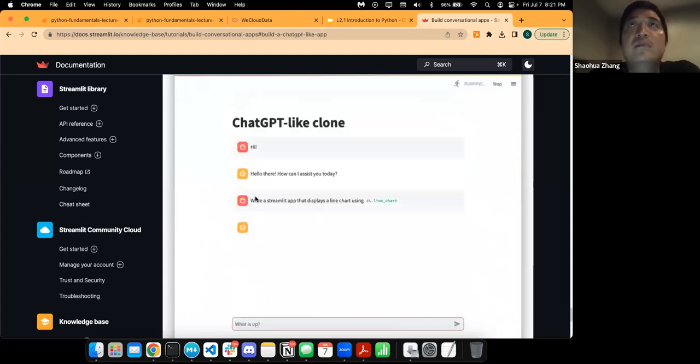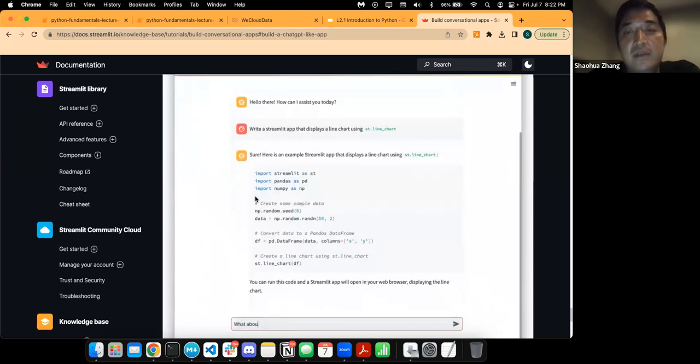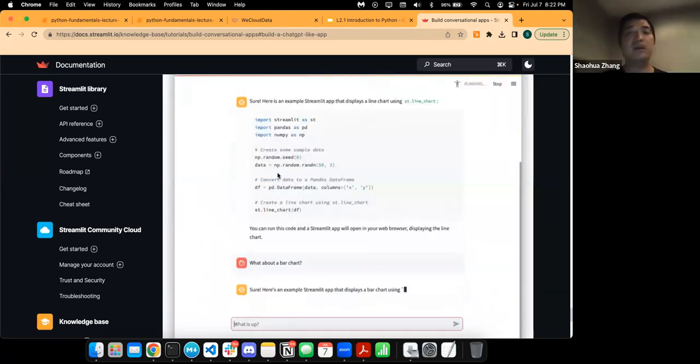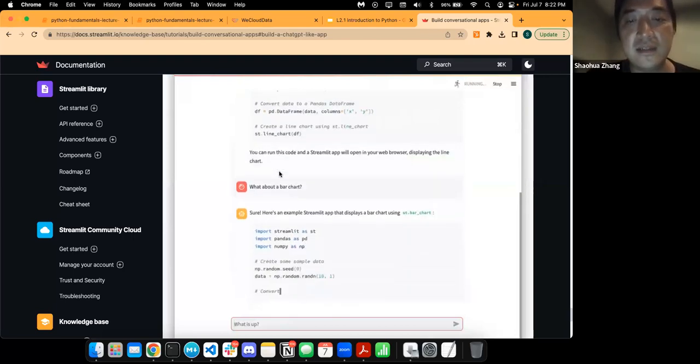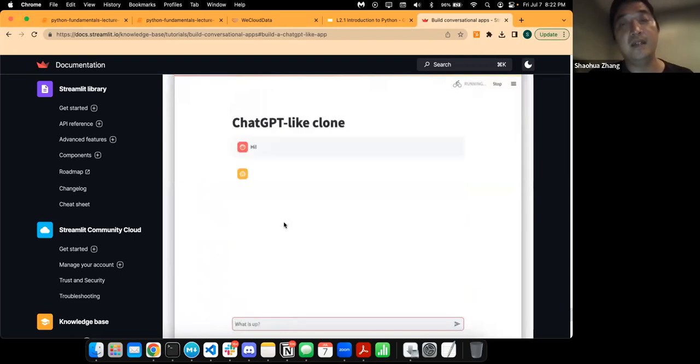It allows you to build data applications or machine learning applications without the deep knowledge of a web developer or a software engineer. That's why it's very popular among data scientists, because you can start to build interactive applications, and it's pretty cool. Let me show you how that works.